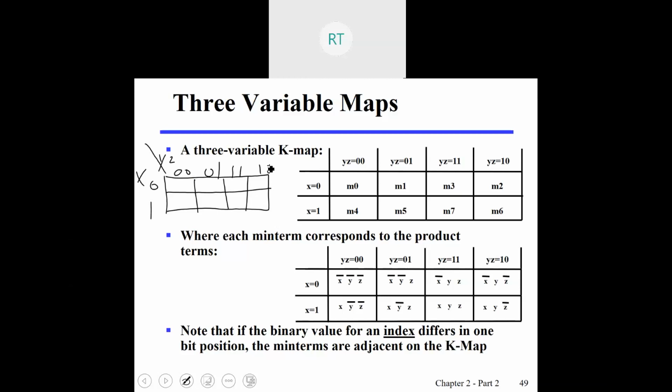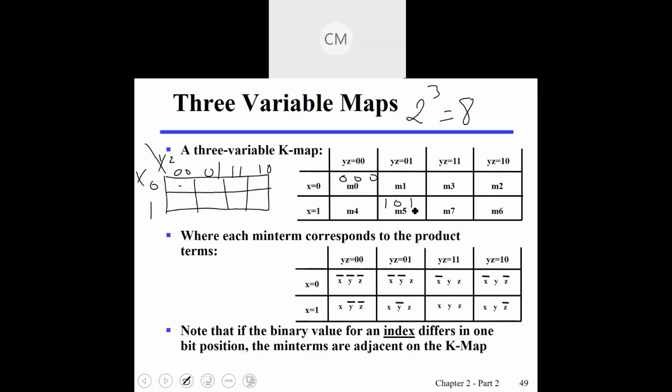If you have 3 variables, you are going to have 2 to the power 3 equal to 8. You will have 8 combinations. In the 8 combinations, you place x here and yz up. Please tell me now, what is this cell? It's M0, and actually it is 0, 0, 0. You agree? How about this cell, M5? How do you write it? It is 1, 0, 1.